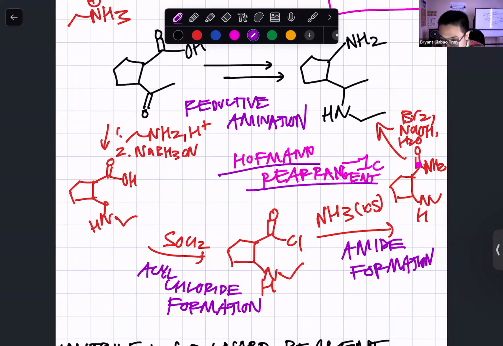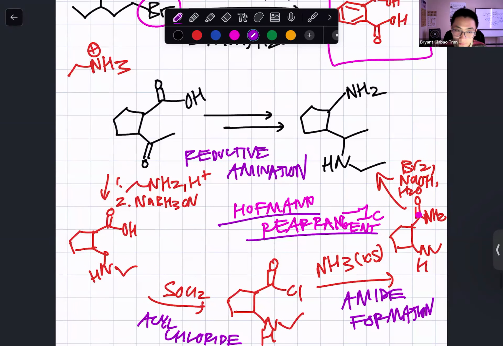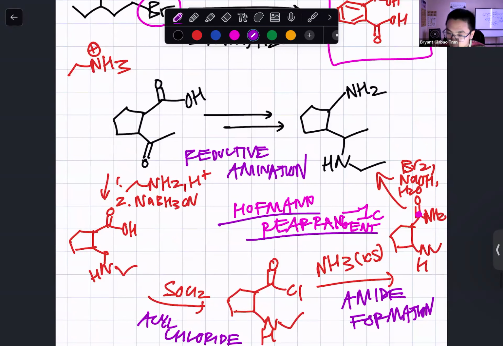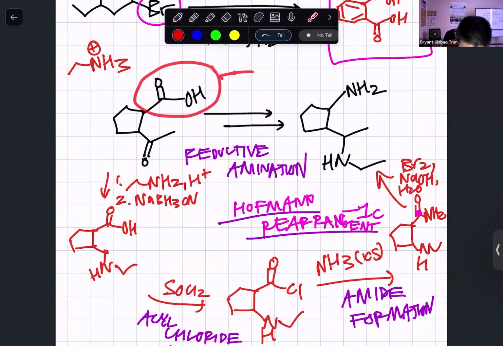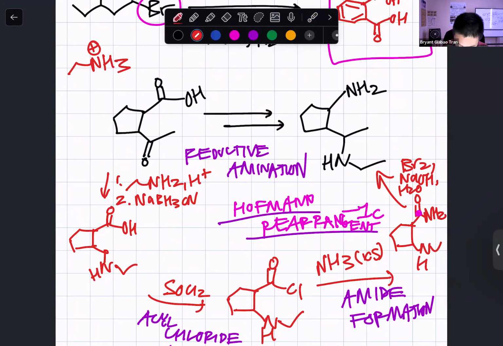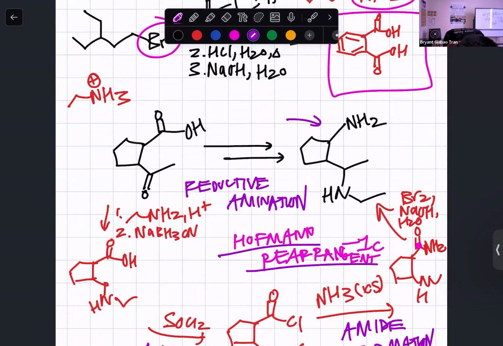Can you explain why NaCN reduction does not work to convert the carboxylic acid to this amine right here? Oh, like why can't we? Oh, are you saying we can do reduction, like LiAlH4, second step H plus, to get that amine with the nitrile, but the nitrile would have to look like this.